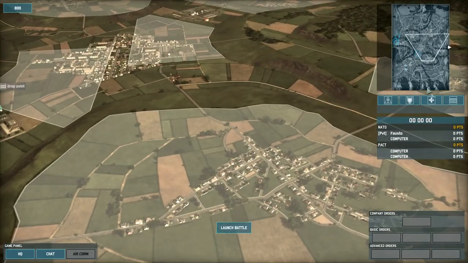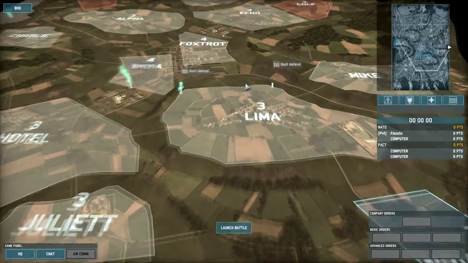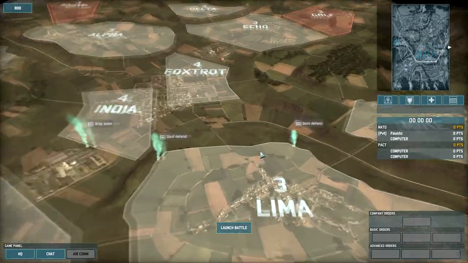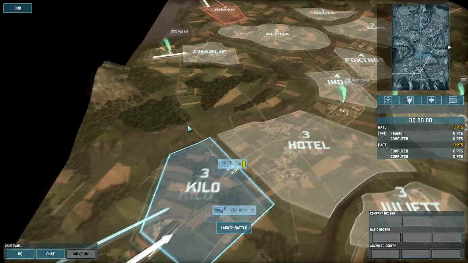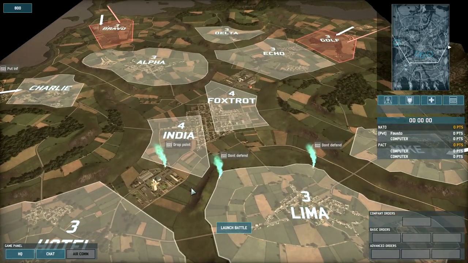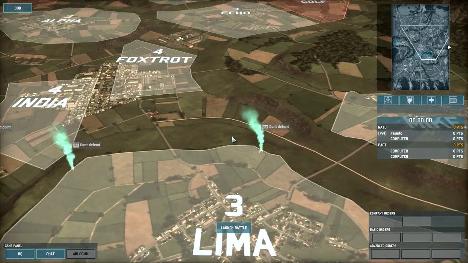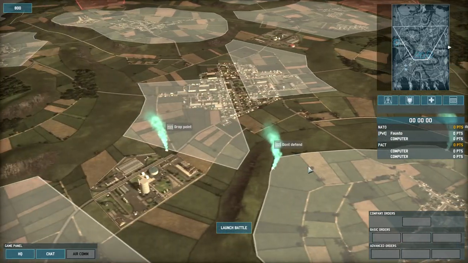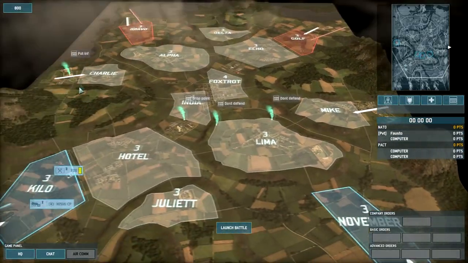You don't really need to defend here. You do not need to defend here at the beginning of the game. I never see them. I've played this map, and I probably have 100 hours logged on it, and they never come through here. They never bypass Mike right here. So do not defend this. Use your units to defend Mike or Charlie.